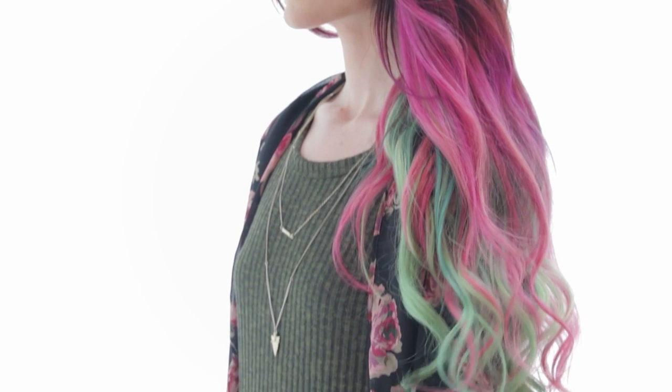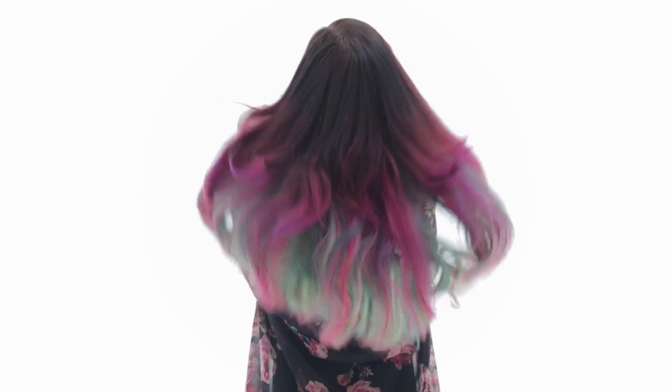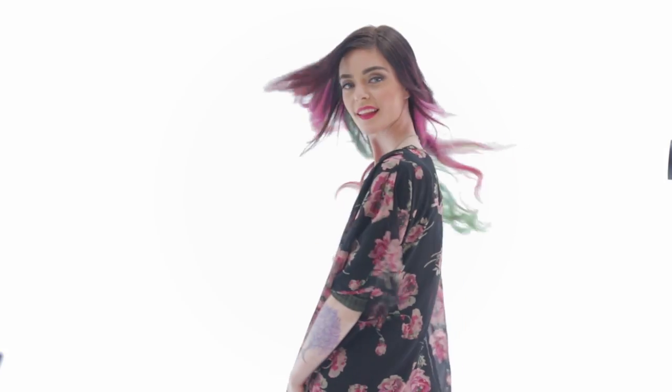Hey guys. Here's the finished look. We finished applying the extensions in after we rinsed it out. And here's what we've got. We have the dark green to blend it out to the ombre underneath, to the pink as well. The look she was going for was a very floral kind of look. So we did the green underneath with the pink on top. So this is her finished look.